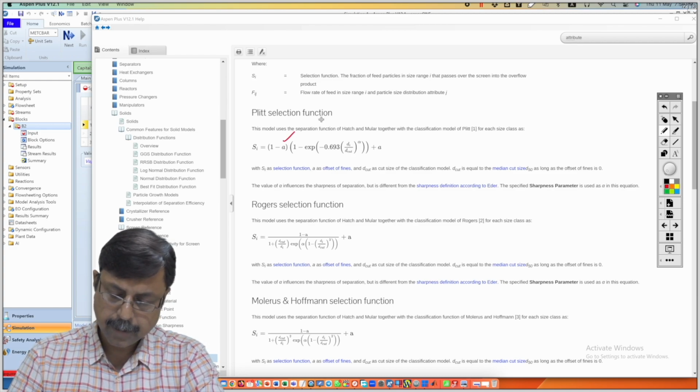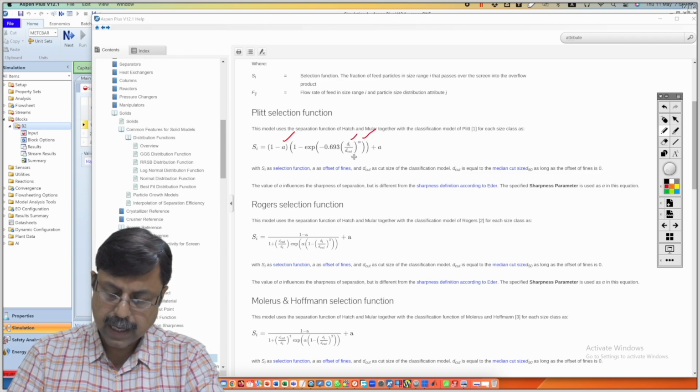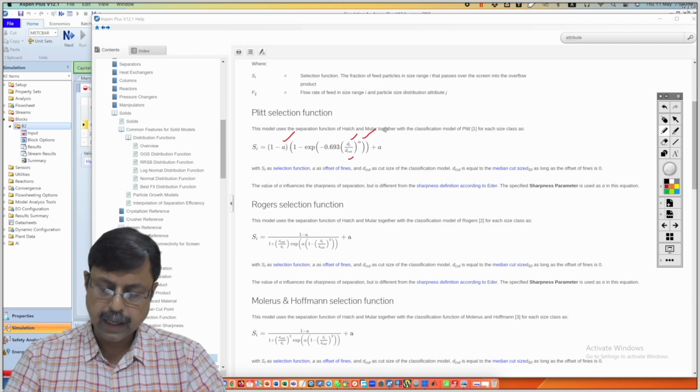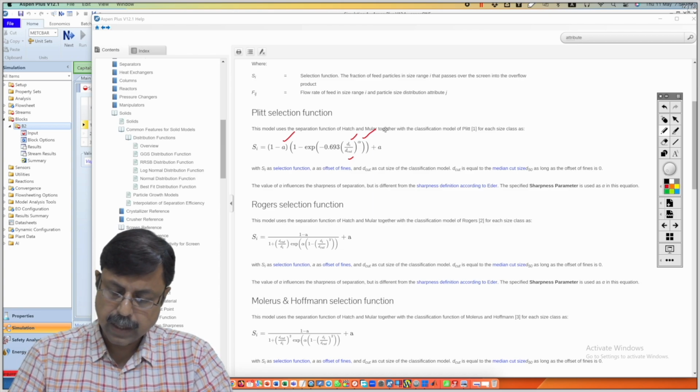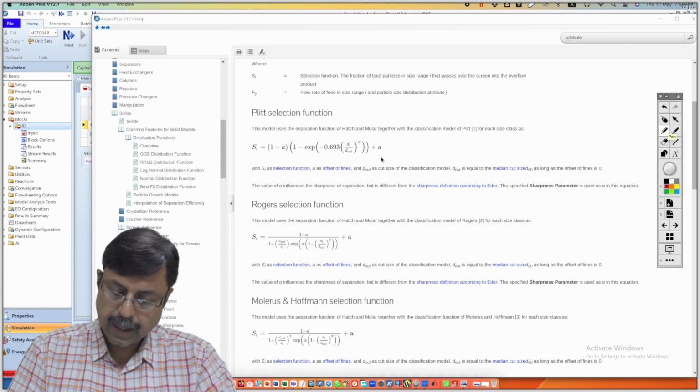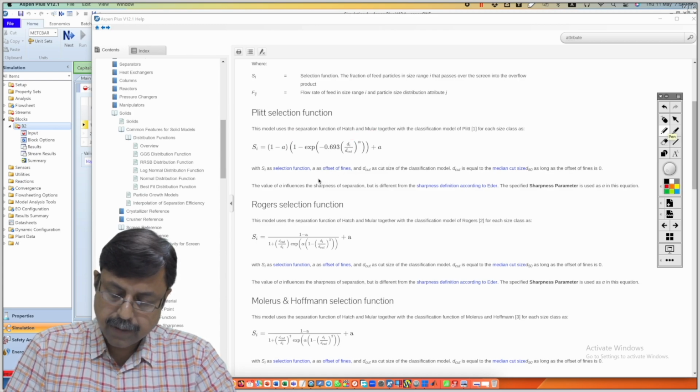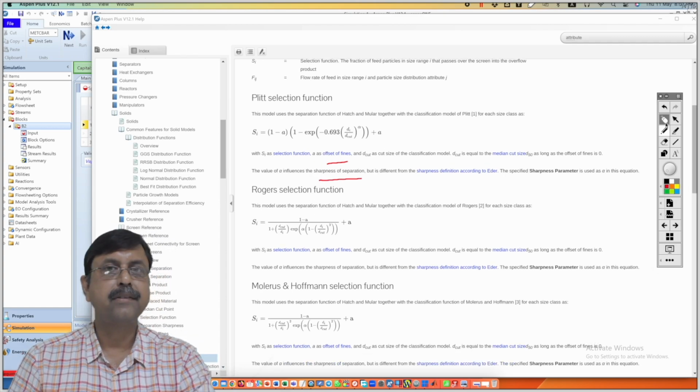One is A, another is alpha, and two other things, di and dcut, we already know what they are. So at this moment we are interested in A and alpha. Now what are they? A is the offset of fines and alpha is the sharpness of separation.